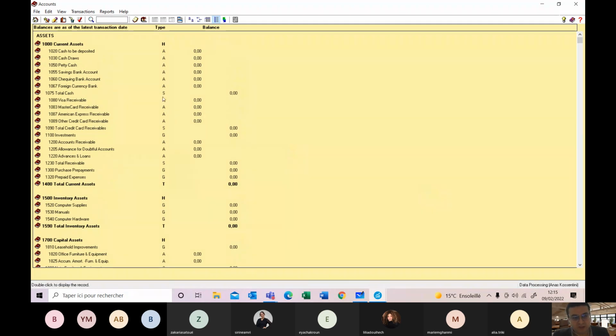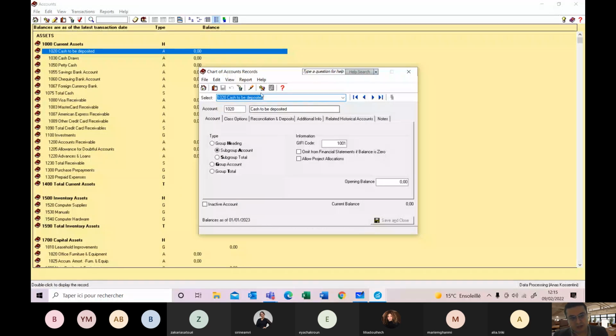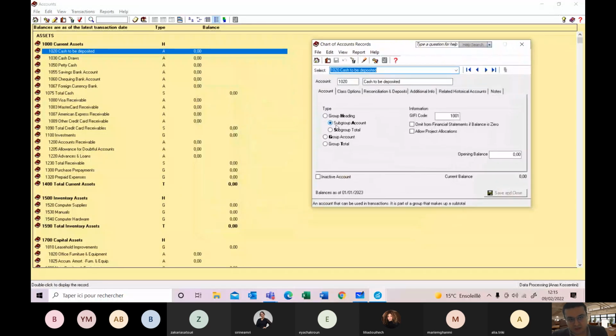You may think the types are random, that when we create an account it just shows H, then A, then S, then T. But their names are clear. When I double-click on any account, here is the H. What does it mean? Let me give you time to understand. The H means the type is a Group Heading. A is a Subgroup account: an account type with A is a subgroup account.